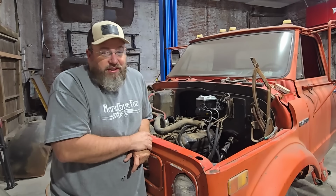Let's pull the cap off and look at it, see what it did. That didn't sound good at all. The button fell out of the middle of it. There's something else, but it was over on the side. I don't know what that is. The button's completely gone. We're going to have to get a different distributor cap.